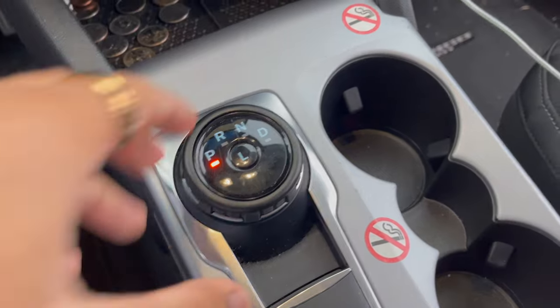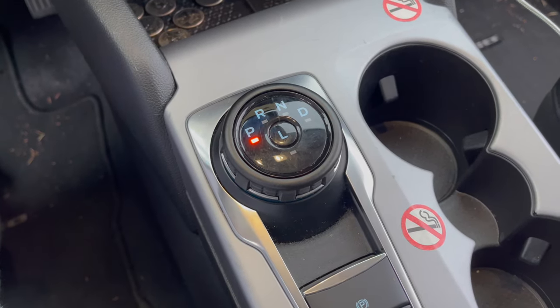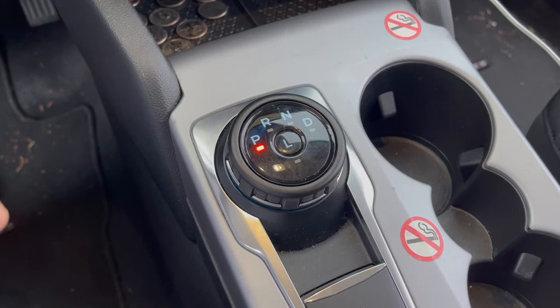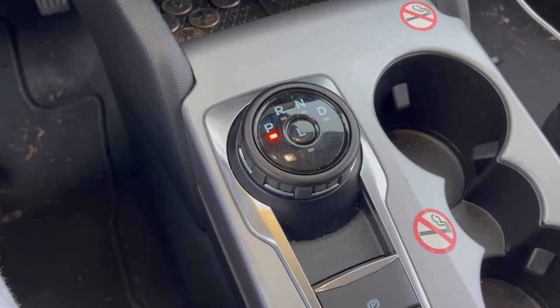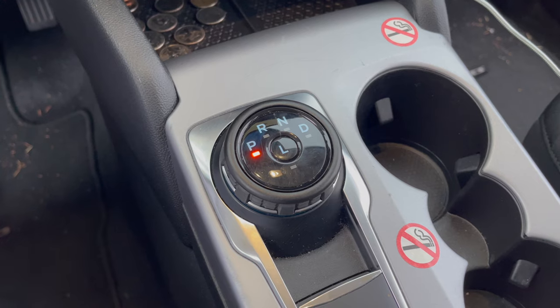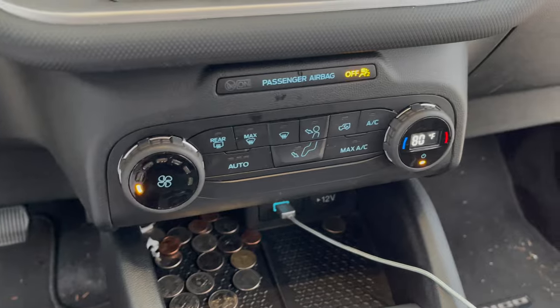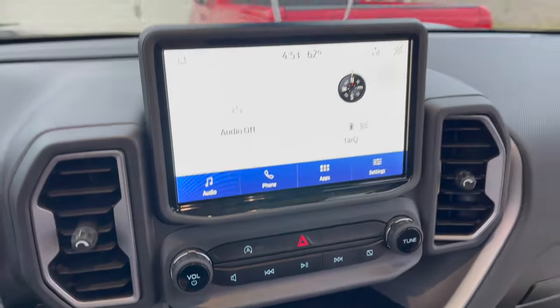There's a nice little trunk button, and it does have a rotary gear knob. I'm not really a fan of those — I always reach for a shifter since I'm used to driving a manual — but it's actually pretty simple. You just get in and turn it, so it becomes muscle memory and you can get going really fast. Also got all your air and AC controls and music controls up top.